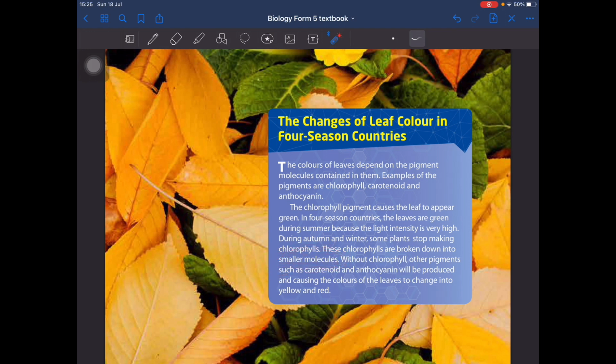So without chlorophyll, the other pigments shine off a bit more, it's their spotlight because chlorophyll is broken down. So your carotenoids and anthocyanin come into play, causing the leaves to change into yellow and red. So the leaves changing colors is about the pigments changing.